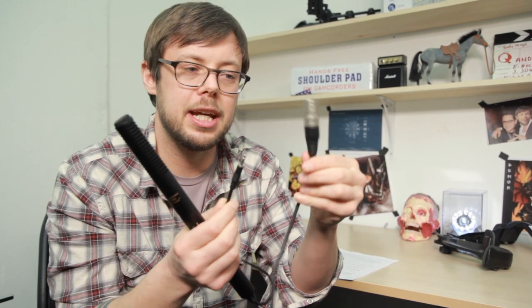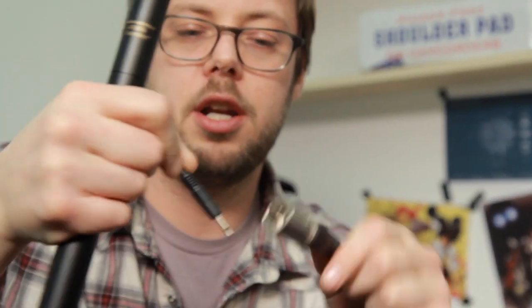Thanks to Indie Mogul, you've got your cheap shotgun mic, your cheap boom pole, and a friend to hold it — or you've duct-taped it to a tree, or lured a tall person on set with candy. The easiest thing to do is plug the wire into your camera. The cheap mic I've been talking about has a 1/8 inch plug — basically the same size as a headphone jack. Most cheap cameras will have an input just like this. If you've got a fancy camera, it'll have an XLR input. You can get cheap adapters to make these all fit together.